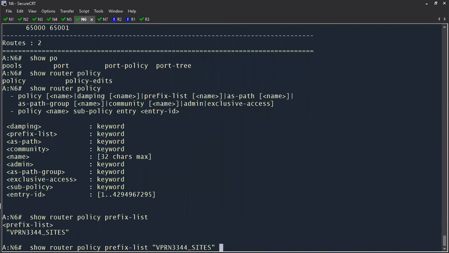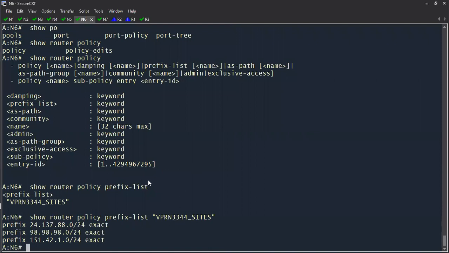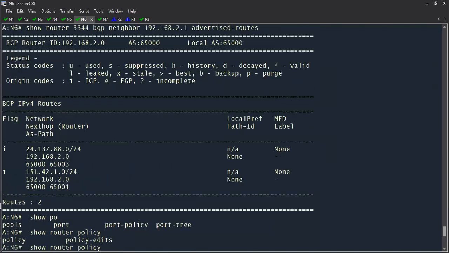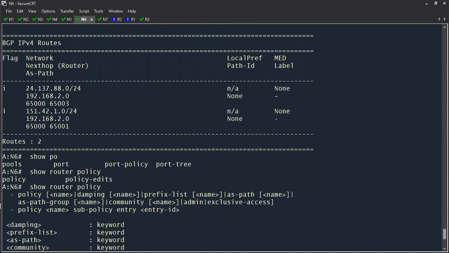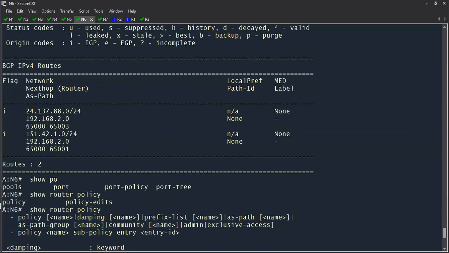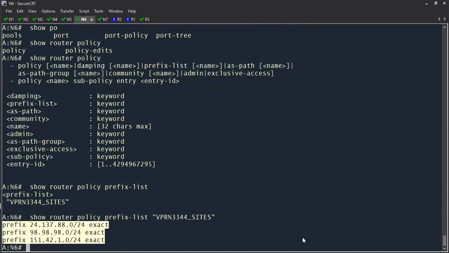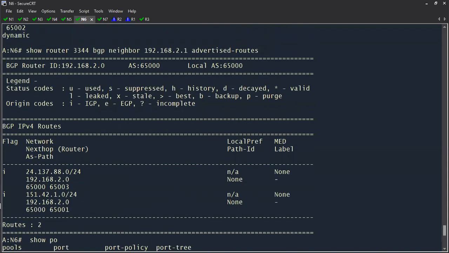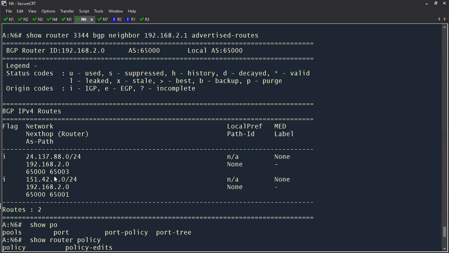Okay, cool. So these are the only prefixes that are going to be allowed to be redistributed to our neighbor. So since our private interconnects are not in this prefix list, only our public /24s, then those are the only networks that are going to be advertised to our customer edge router.